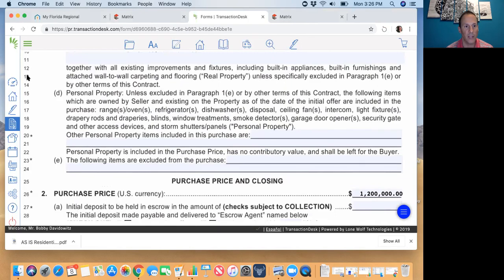Notice this: all the lines of this contract are numbered. So if I refer to a line of the contract, this is what I'm talking about. If I want to talk to you about line 20, this is where you would look. You'll notice that some of these lines have little asterisks next to them. They have asterisks because this is an important line. So this is a great guide for you if you're ever looking at the contract and trying to figure out, is this an important place? I'm stopping in this section, which is the personal property section.